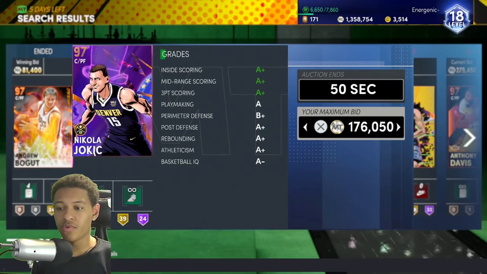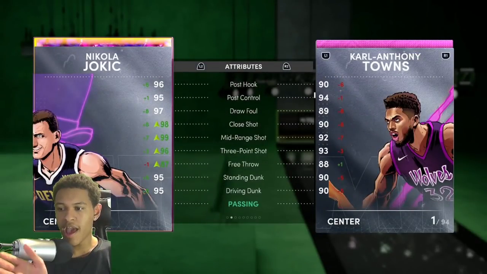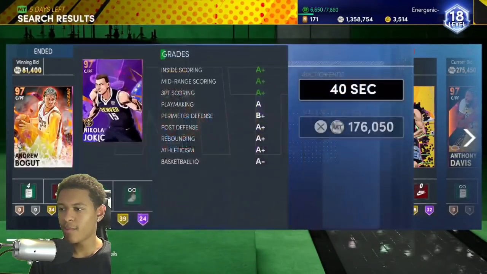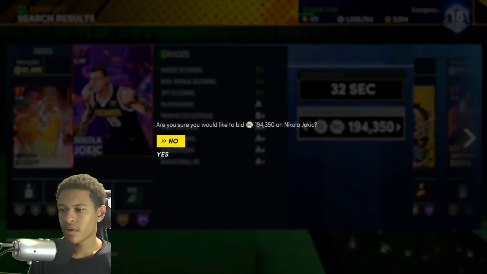All right, so we have a hero Jokic ending in 50 seconds. He has a shoe on him that's going to give him extra shooting. I'm not losing out on this one. I actually really want this Jokic, okay? So I'm gonna bid. I'm willing to go 200K. So I'm going to go ahead and I'm going to put 200K on him.